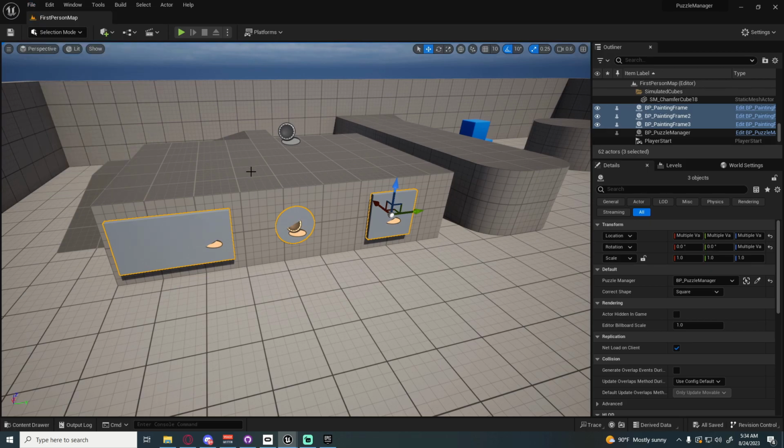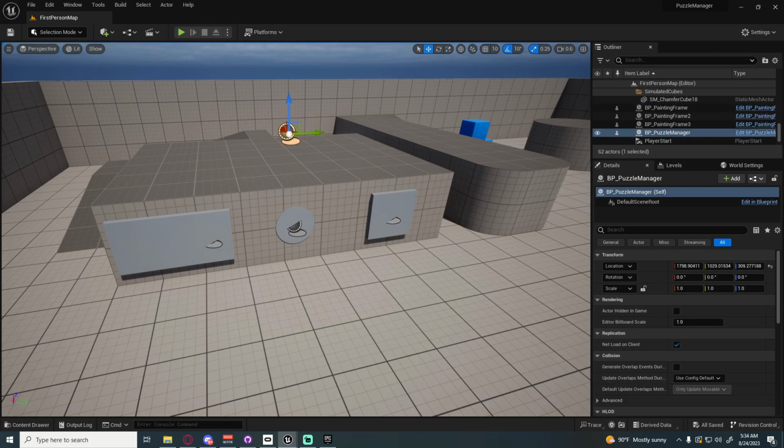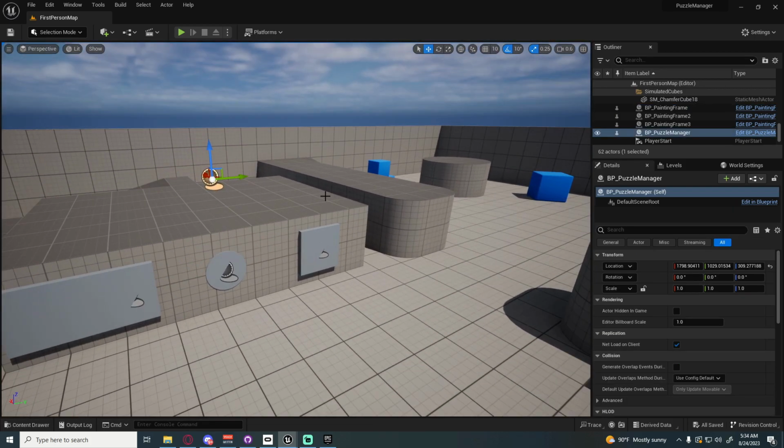And so we are completely set up for our next video where that puzzle manager will actually start to dictate whether or not these 3 separate puzzles technically are complete or not. Once they're all complete, then it can tell something else, say a door or something like that, that all of its tasks are complete, so now you can do your thing, you can open up, or maybe it's a chest that becomes unlocked, or maybe a light turns on, or whatever it is that you're wanting to do, it can do that thing then.